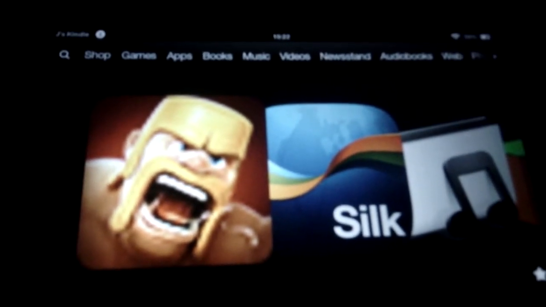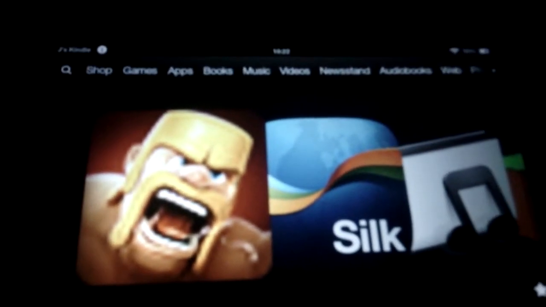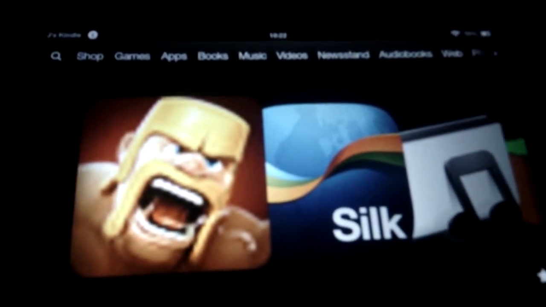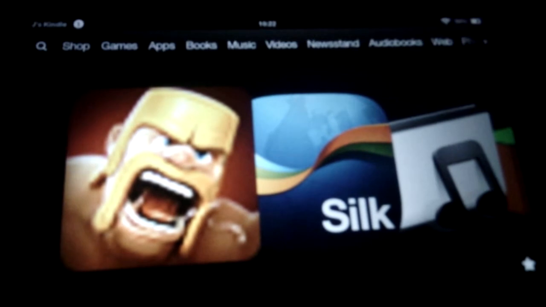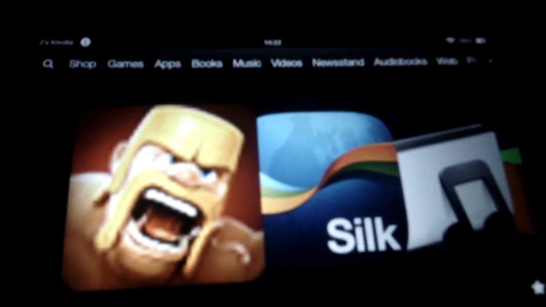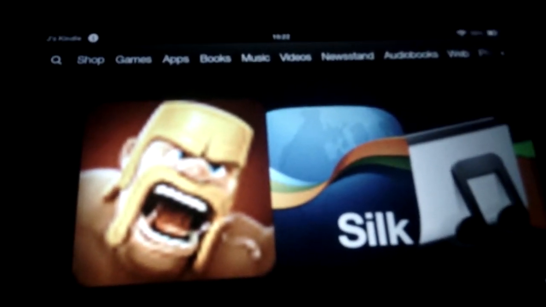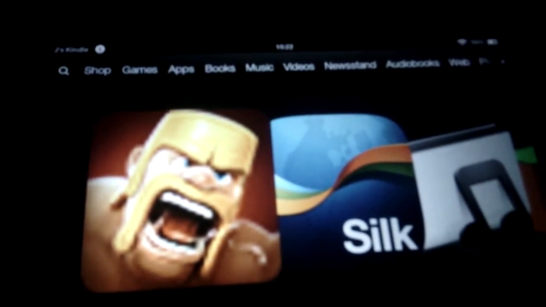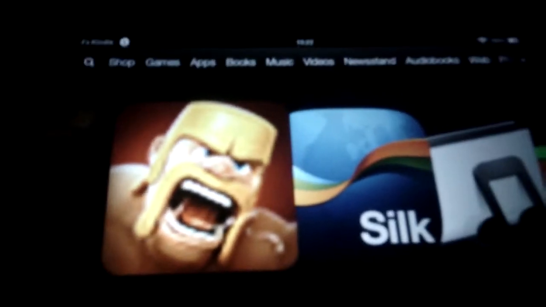I'm gonna say a description, and the first person to say what it is in the comments, I will mention them in the next video. And you can play over and over and over again, and get mentioned over and over and over again. And some of them will be Minecraft and stuff, but most of them will be Clash of Clans.